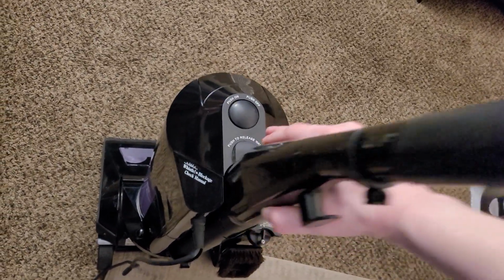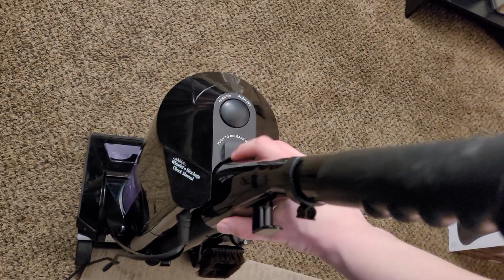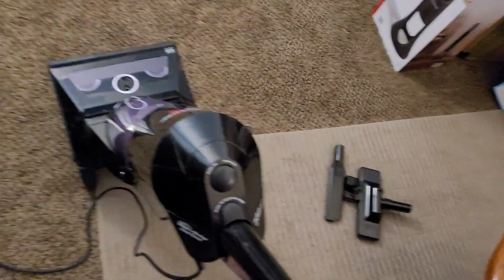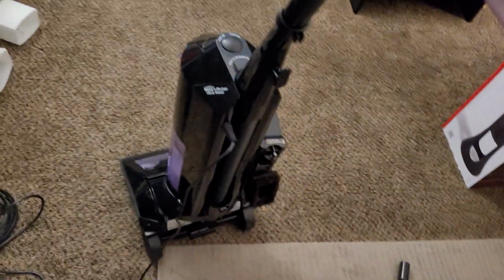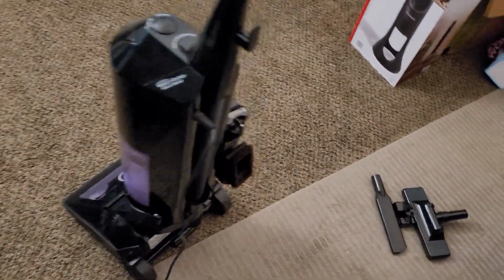You push that button to release the wand. So unlike the Fury, where it's actually on the wand, the button is on the machine, on the Thunder. Very nice. And it actually has the cord clip, which I was not expecting. So definitely a welcome surprise there.